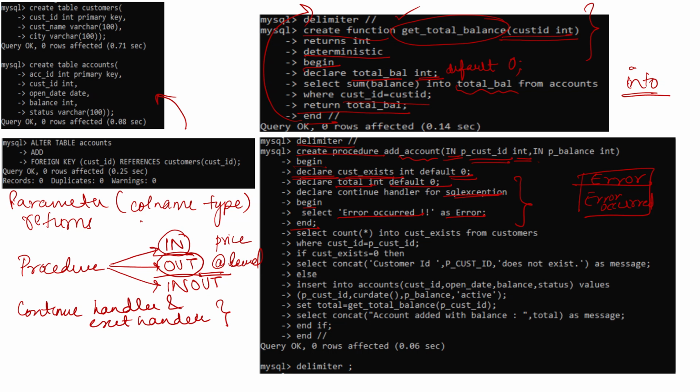Select count star. I explained into: count star into customer_exists from customer where it matches the ID. Now suppose the count star is 0, then you write that the customer ID does not exist, with the header as message. Else, you insert with these values and then you write the values.